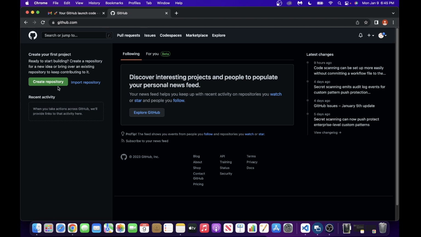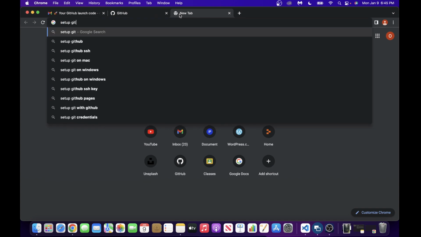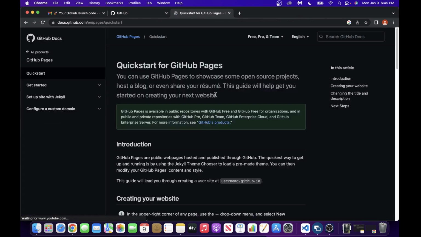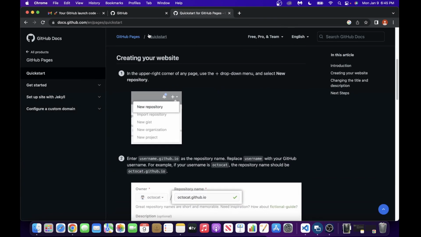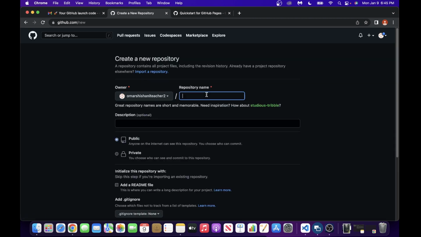Now we want to set up GitHub Pages. I actually have to reference the manual because I don't remember how to do it right from scratch. But okay, we're going to create a new repository. I'm back on GitHub here. I'm going to click on the plus in the top right, click on new repository, and the name is going to be your username.github.io. Make sure you spell that username the same as your username here.